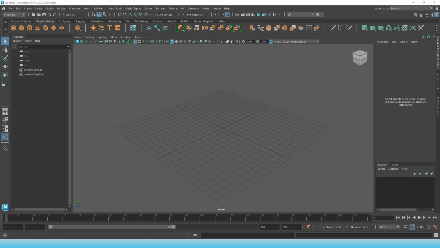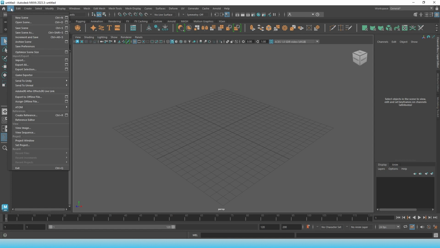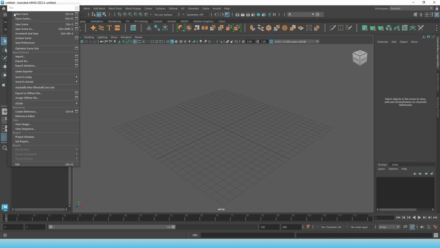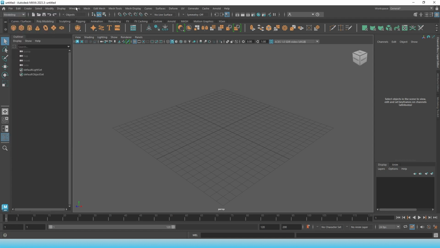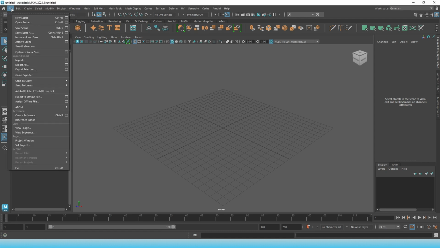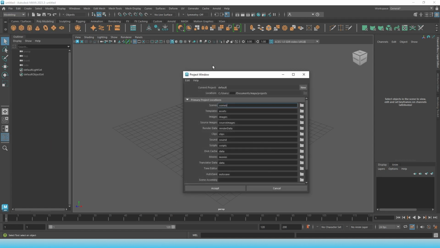In this video, I'm going to go over how to create a project. By going into the File menu and left-clicking, a drop-down menu will appear. These little blue dotted lines actually let you tear off the tabs if you ever want to. I'm just going to leave it as is, and under Project is called Project Window. By left-clicking, here is the project window.